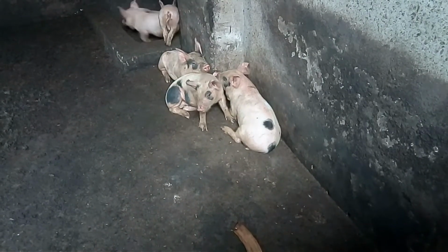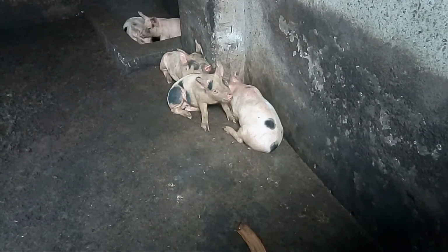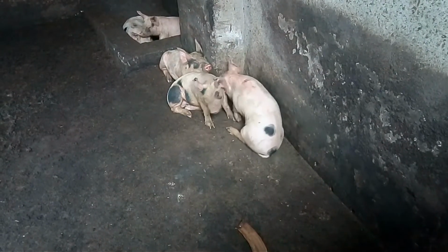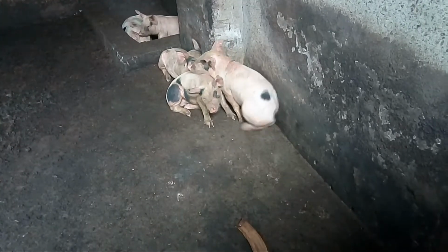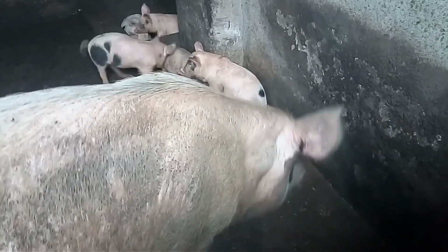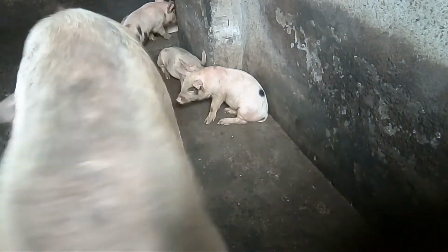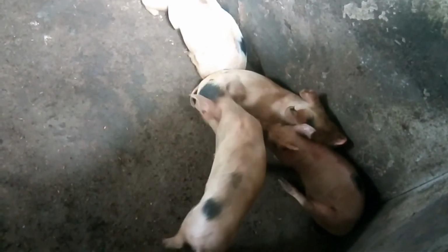But if you can save the lives of your piglets, at least 90% of them every year, you will see that very soon your farm will progress. So it is very important that we fight to make sure that our piglets stay alive. We have to do everything necessary to make sure that our piglets stay alive. When the piglets stay alive, this is how we are going to make our farm grow big in no time. But if we keep losing our piglets because of one problem or the other, that means our farm will not grow. Our farm will keep being small.